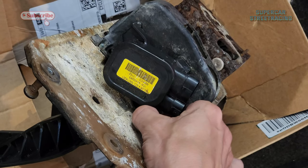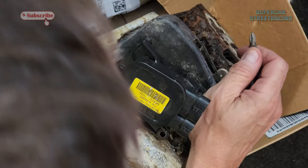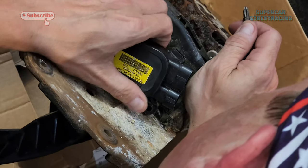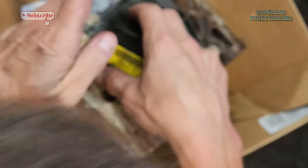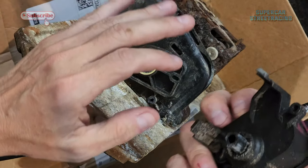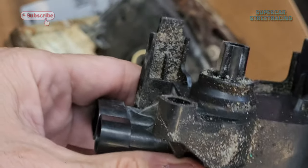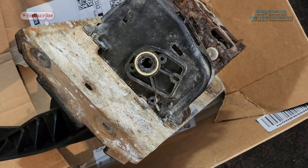I don't know if there's another connection to something here. But I see it clearly on the other one. Oh, I just lost the only Torx bolt I have left. Okay, I can't tell how this comes off. Okay, it just literally slides right out. Pretty dirty. I'm going to go ahead and wash this all up and degrease it. It just slides right out, literally. There's no way to get it wrong.